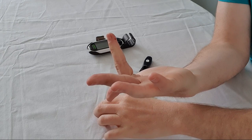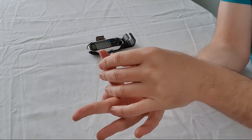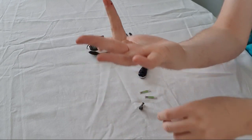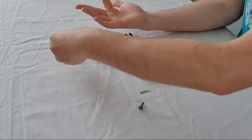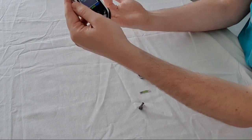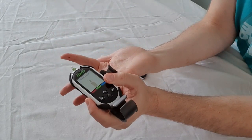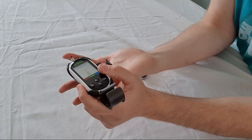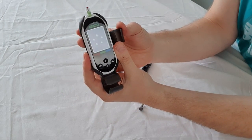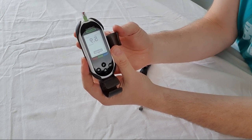As you can see, the blood begins to come out — not for the squeamish, I appreciate. With the first drop, get the cotton wool and wipe that first lot of blood off. Make sure we only use clean blood when we take the test, then give it a squeeze so the blood comes out again. We then get a test strip and place it into the glucometer — mine turns on when I put the strip in. Place the strip up against the blood, it soaks the blood up and starts to take the reading. It only takes a couple of seconds, and mine comes up 5.9 mmol, which is really good.